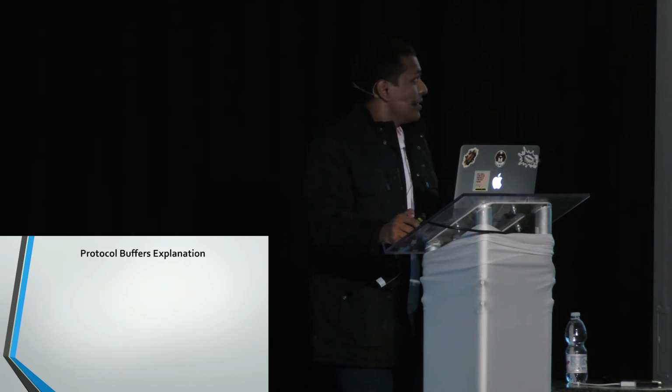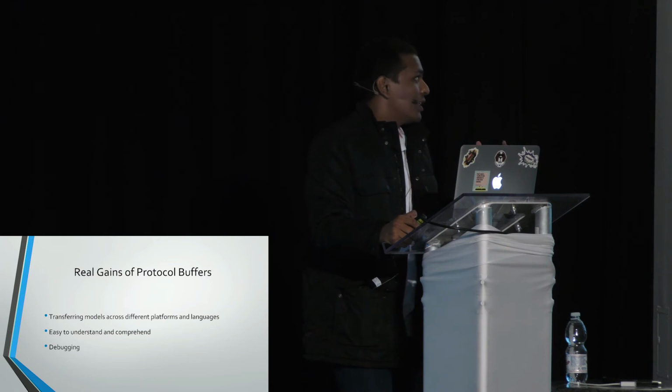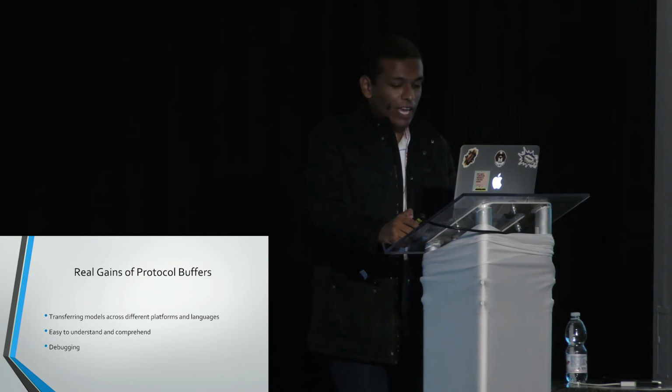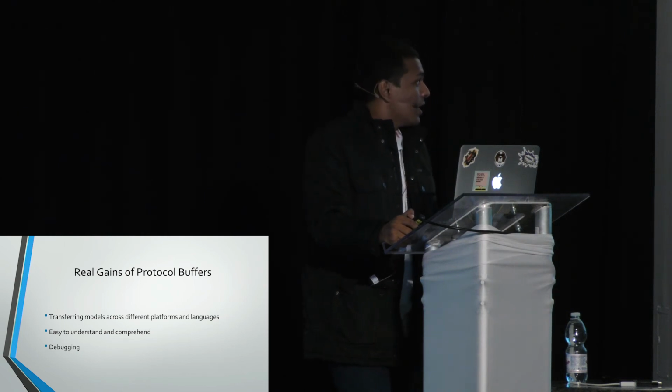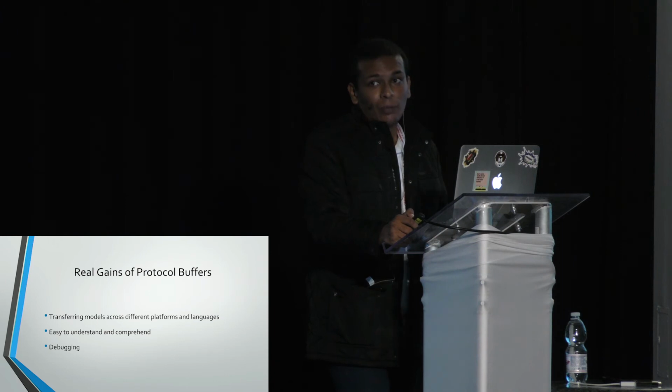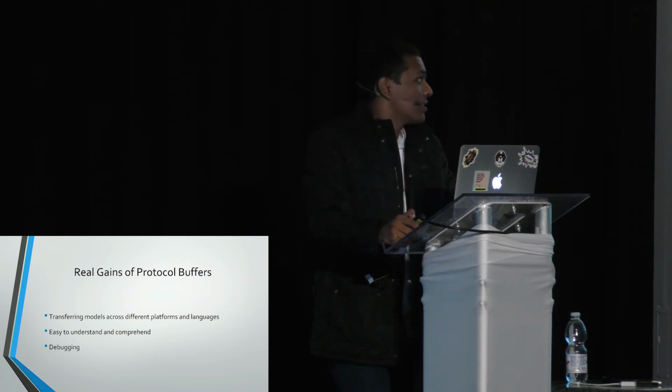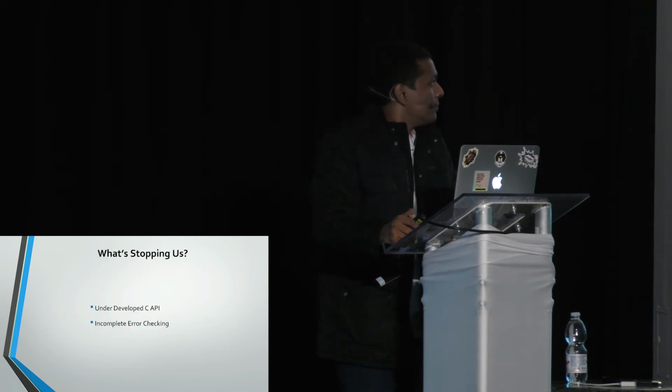So this is the amazing power of TensorFlow: the compatibility and the ease of transferring things between different languages. Basically, we have models defined in Python, and then we use those models everywhere else. And the same thing can be done in the reverse way too. You can define in Ruby, use it in Python, and so on. The second thing is that it is easy to understand, and finally, also to debug. If your models are small enough to be debugged, you can read the protocol buffer explanations and debug if you have something wrong, or use other options too.